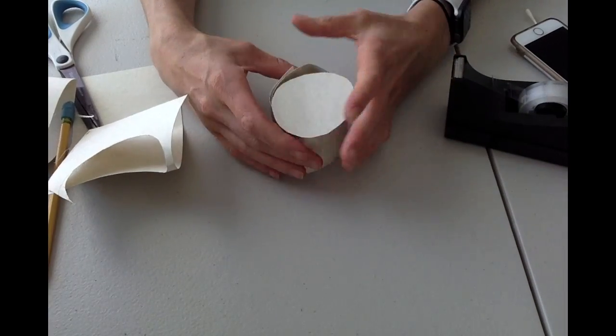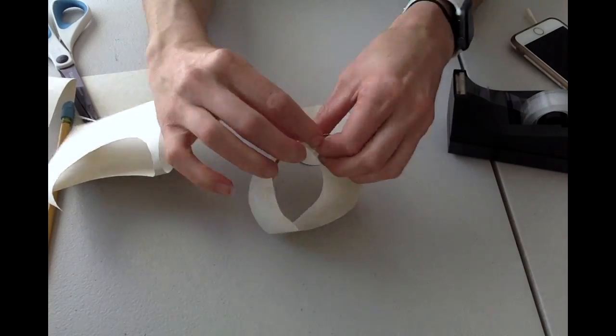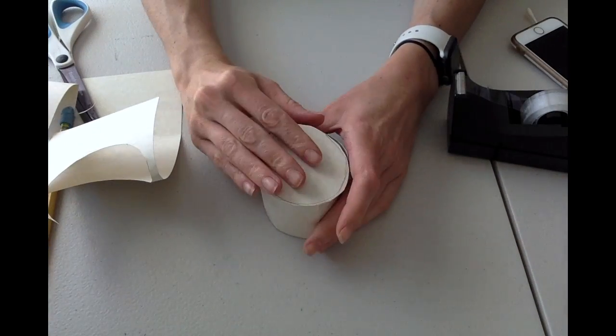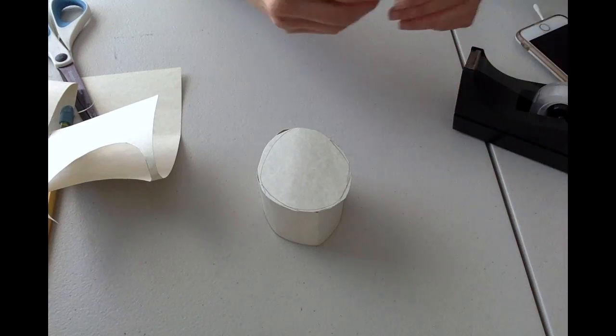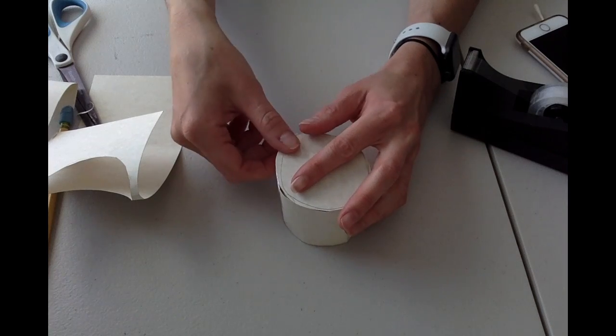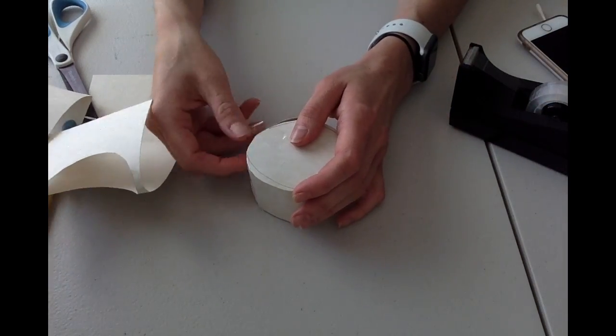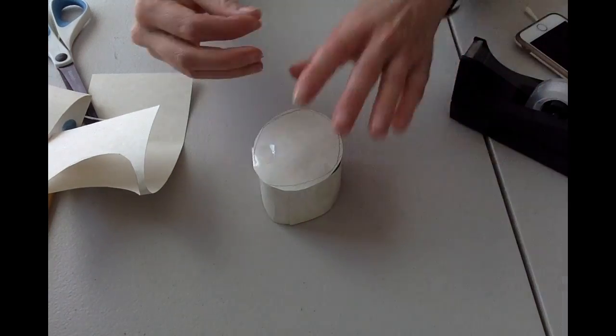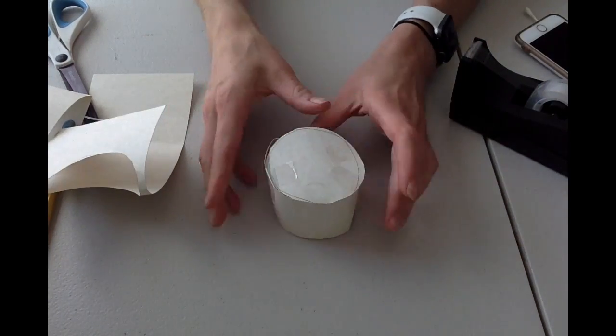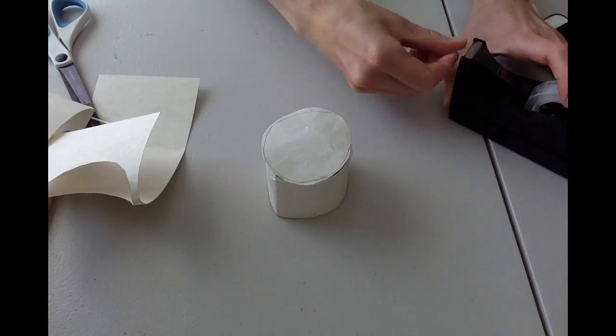Double check that it fits. Perfect. And then I'm going to take tape and secure it. This is going to be the bottom of my basket. I did have to use quite a bit of tape because I really want to make sure that my egg does not fall out the bottom.